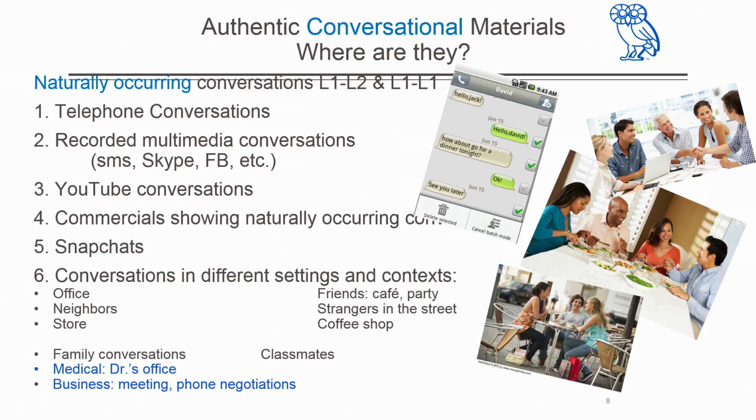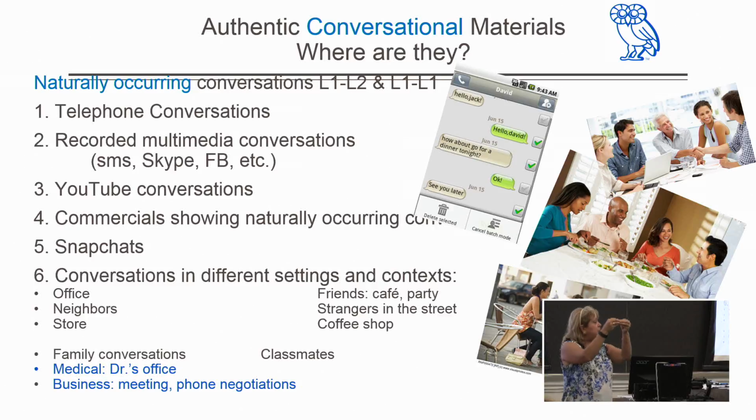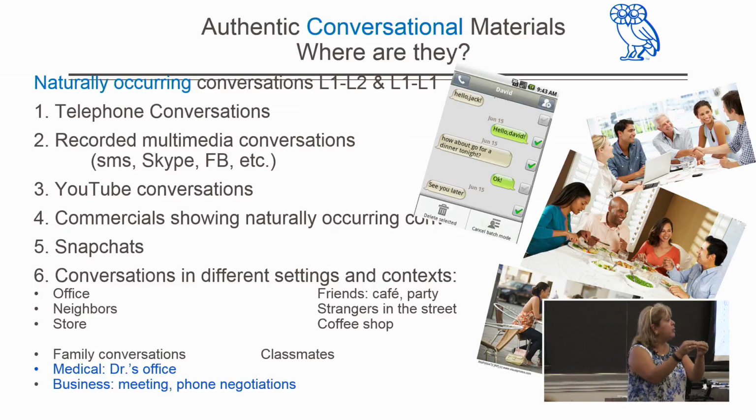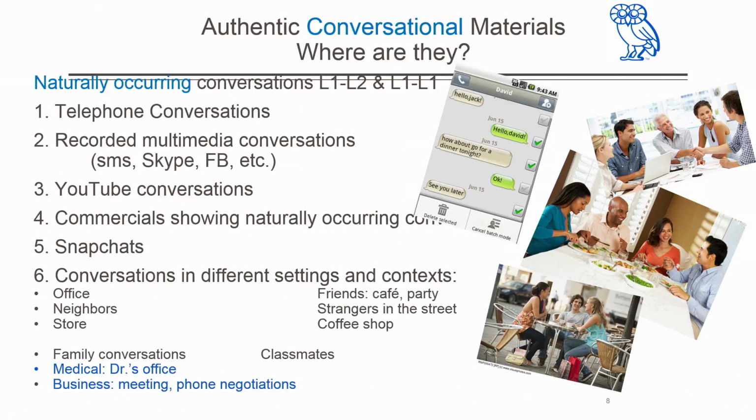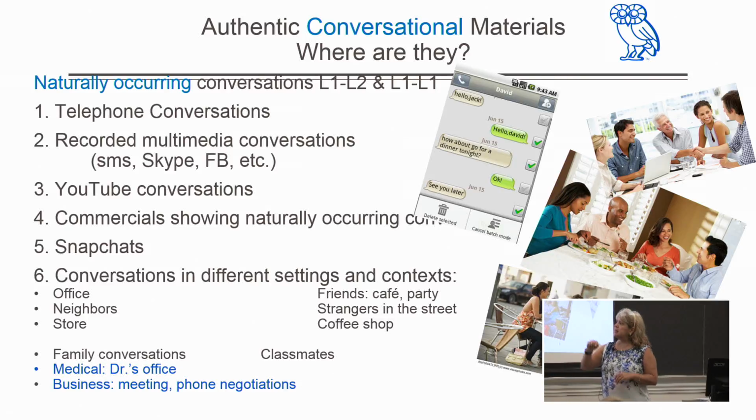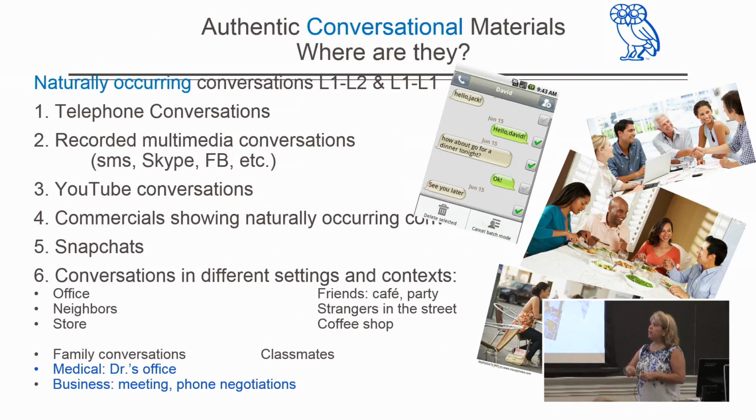Okay, a telephone conversation could be an example. We have two people speaking, hopefully native speakers, and we record the conversation between the two. Recording multimedia conversations, getting a screenshot of a message. They listen, and how can we make it interactive in that case? The actual material is created interactively by native speakers. Okay, YouTube conversations, and you talked about that. We're going to look at some of the conversations we find online and see which ones are good and which ones are not. Snapchats, okay, conversations in different settings.